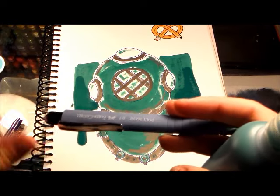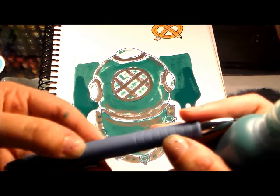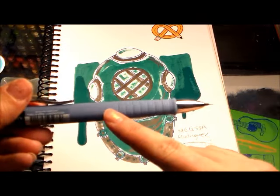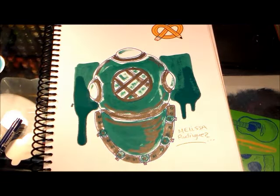So the Faber-Castell pencil, definitely recommend this, guys. This was awesome. And it's so soft. It's kind of like a soft, I don't know, like jelly kind of feel to it. It's really soft. It's nice. Kind of like velvet, maybe? I don't know. So these two, big hit. Worth the box. Recommend the box.